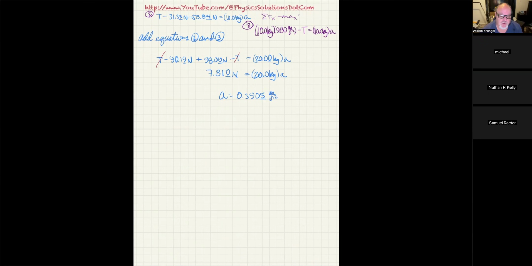So the acceleration, when we actually do use the 10 kilogram mass, we end up getting 0.39, and I don't know where I got that. What happened? The masses were both still 10, right? I seem to have dropped something. This looks like it's twice as big as it should be. And I don't know where I got the extra 2. Let's see, 98 minus 90.19.